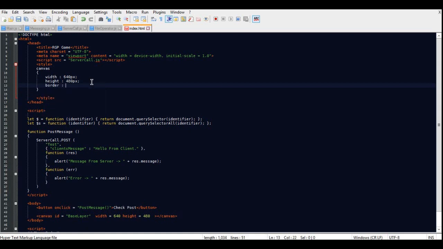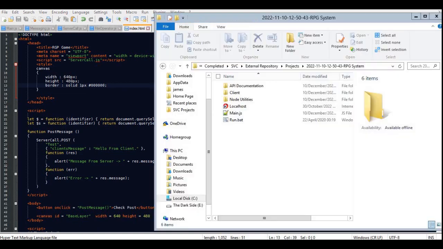And just make sure we know it's there, I'm going to put it in as a solid 1 pixel. Solid means just one solid line rather than a dashed or anything else. And I'm going to use 000, which denotes black. So I'll use hex values for colours. You can also use 6-digit hex codes, which is also black. And FFF for white. But because the background's automatically going to be white, we're not going to see it.